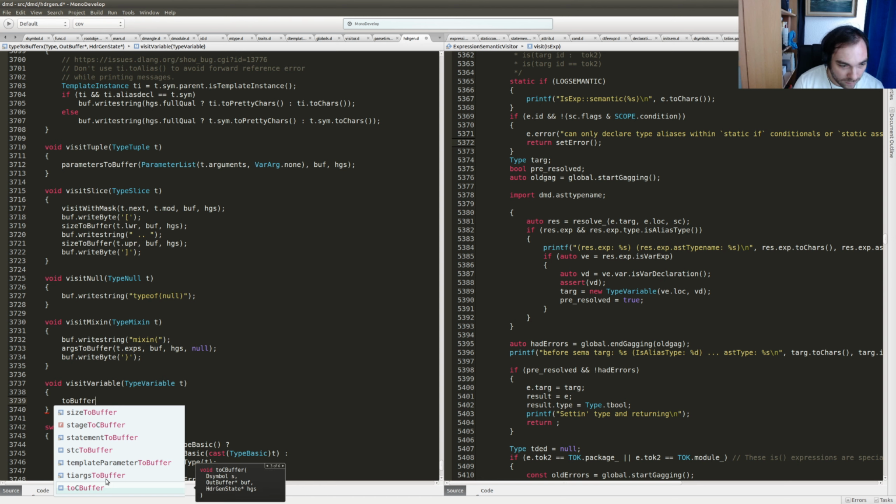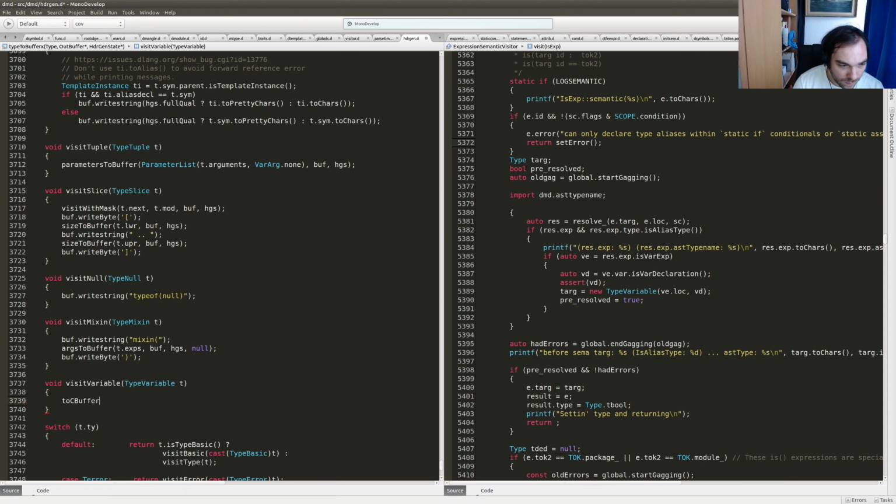There's a 2C buffer for variables, so I would say for declarations, I can just do that.